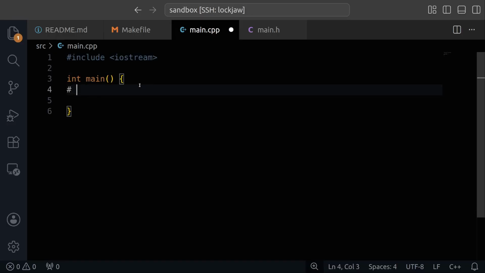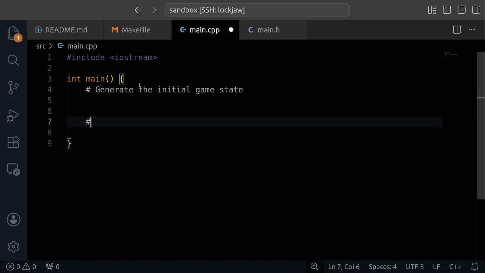And in this test harness, for the initial state, we're going to generate the initial game state. And then after the initial game state is set up, there's going to be some kind of loop, a loop that could be time step aware.